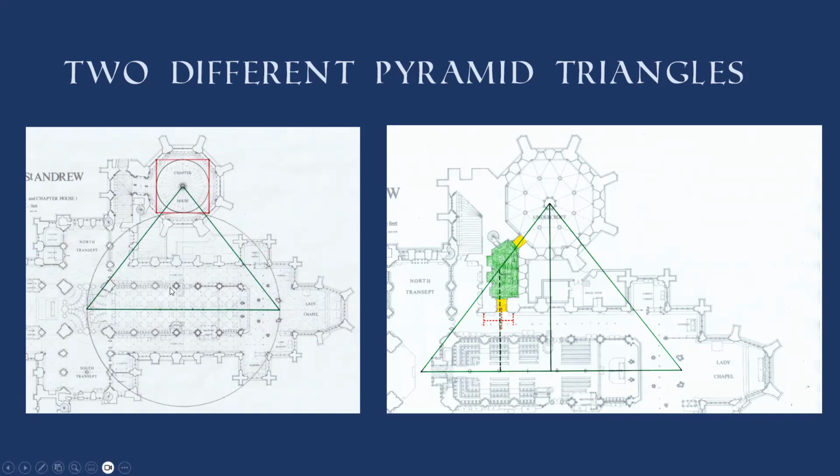Whereas this one here, as I mentioned before, uses rational numbers. It's a base of 11 and a height of 7. But both of these pyramid triangles are used as if they're the same thing. Now, at this particular scale that we're looking at them in the cathedral at Wells, they're only probably about a quarter of an inch different in height. So the height as in from here to here, and from here to here. If we look at these two different pyramid triangles, they're only about a quarter of an inch different in height. So very easily, it's possible to use both of them as if they're the same triangle, but they do different things. They bring forth different types of geometry.